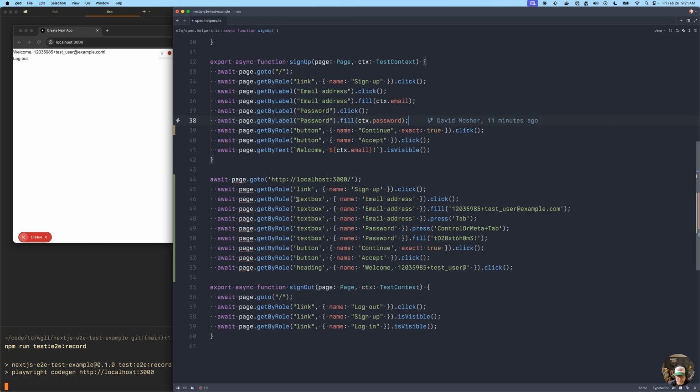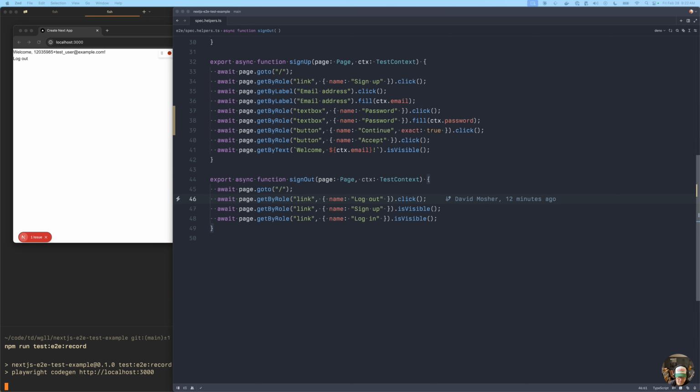And so here it looks like get by role text box is what's showing up there. So let me make those changes and then I'll try to rerun the test. Okay, I've made those changes. I've got get by role text box for the password for whatever reason. I guess the markup that maybe Auth0 or Okta generates for their sign up form is not super accessible, so I can't use that get by label. But get by role text box should work.